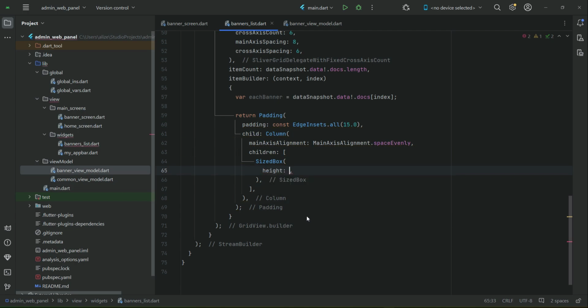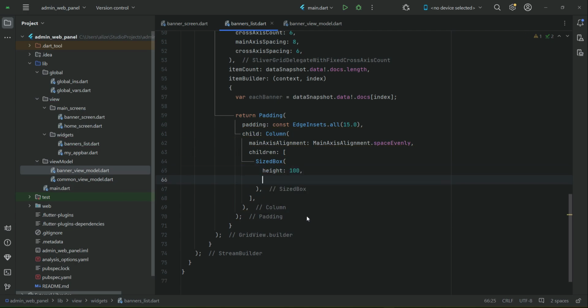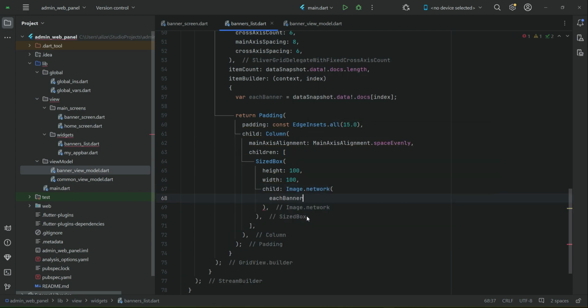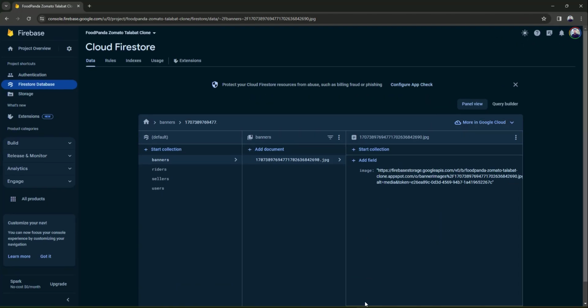So height will be 100 and width will be 100. Then child Image dot network, and we can say each banner, and you know that in the database it is under the key name image.